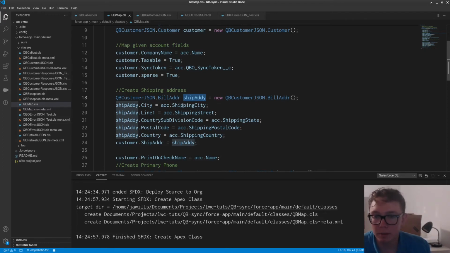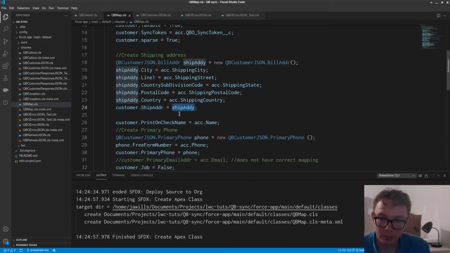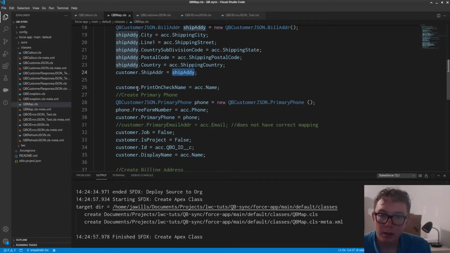But so we have the city, street, state, postal code, country, map, and then we want to assign the ship address to this. We want the print on check name to be account.name. We want the primary phone, and this happens to be a class, but the phone.freeform number is going to be account.phone, and then we're going to assign the primary phone to phone.